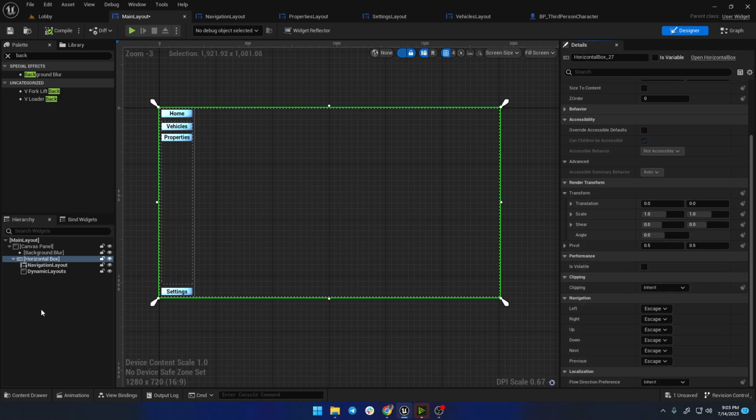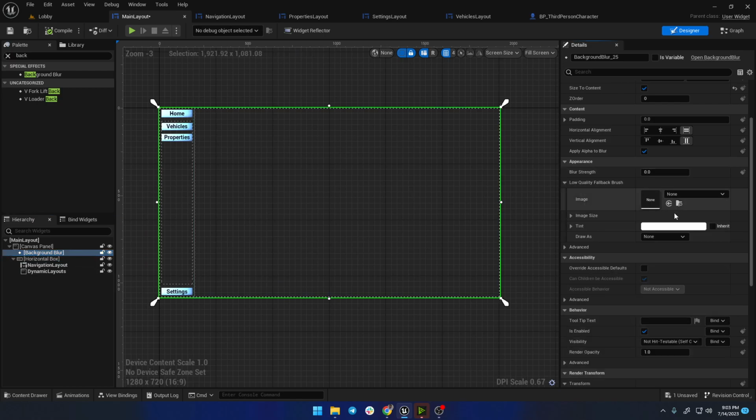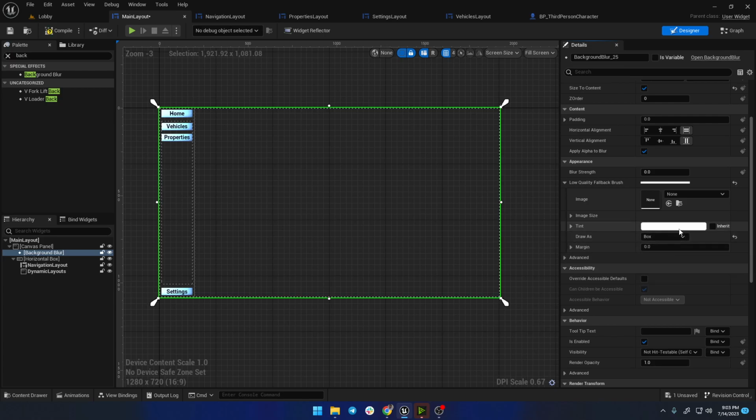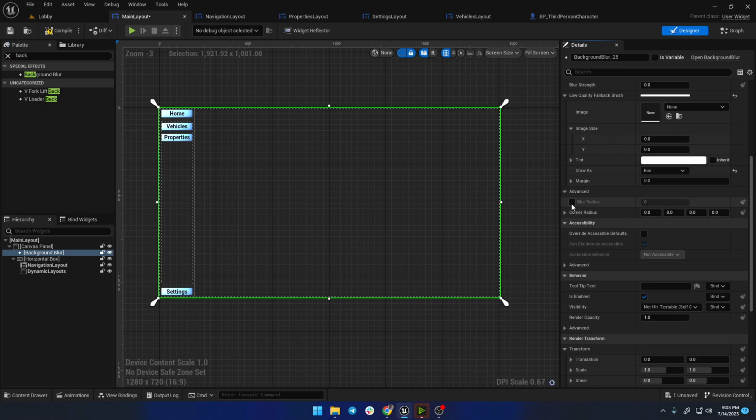I've never actually used the background blur, so I'm not very sure what settings I'm supposed to be doing here. If you want a background, I think you could just add an image in a scale box to make it look good. But since I already have it, let me just find the settings, blur radius.